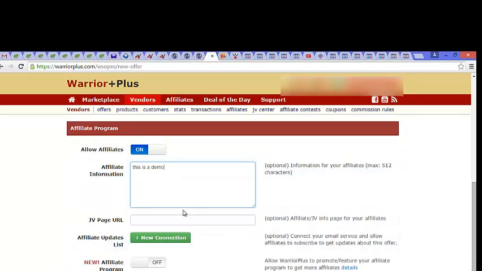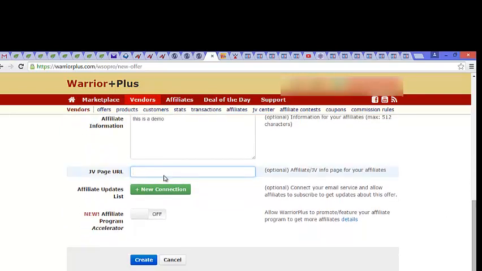JV page URL. I highly recommend you create your own JV page so you could capture email addresses of your affiliates so you can notify them whenever you launch products. But for now, I'm just going to skip that. Okay, and then just click on create.